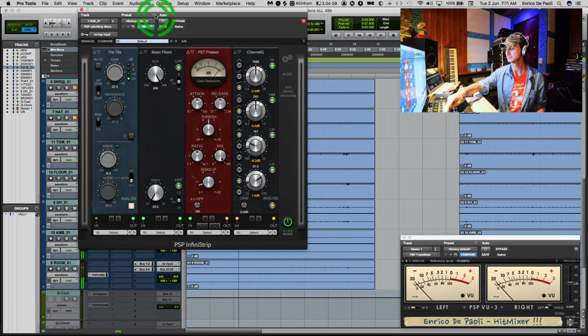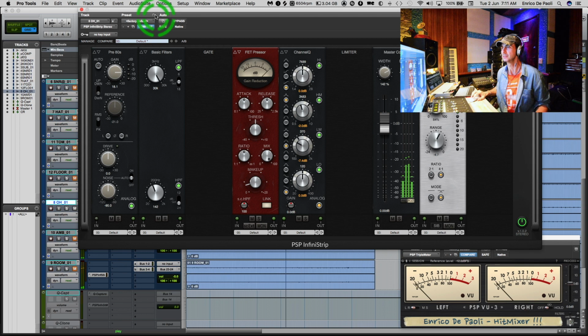Okay, so this is my room mic, my ambience mic, overhead mic. This is the overhead Infinistrip.